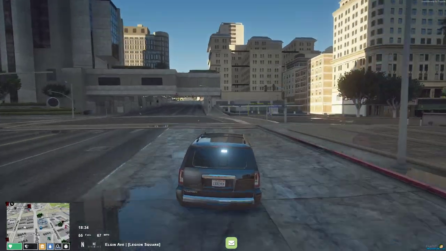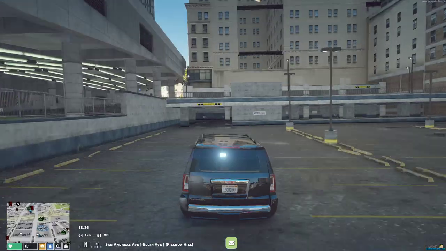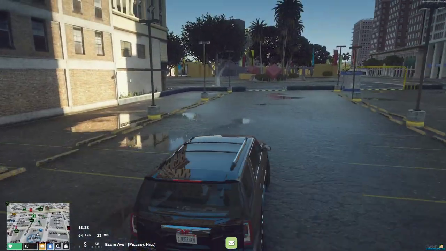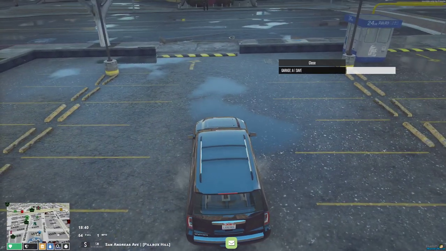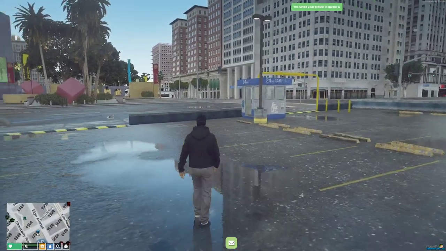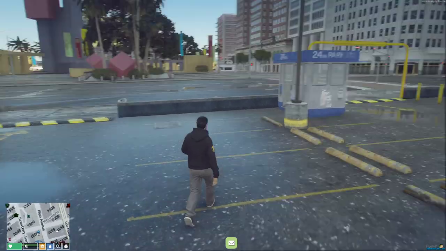So what we're doing, we will head over to the garage and put this away. I'm trying to make this short and sweet for you guys. We want to go through here, and then once you hit the garage, there we go.